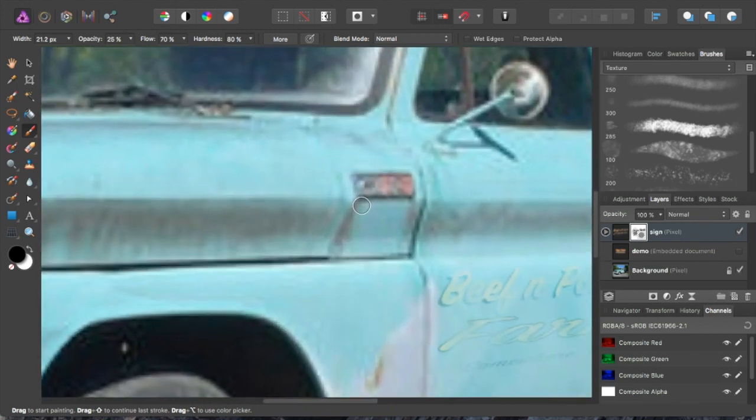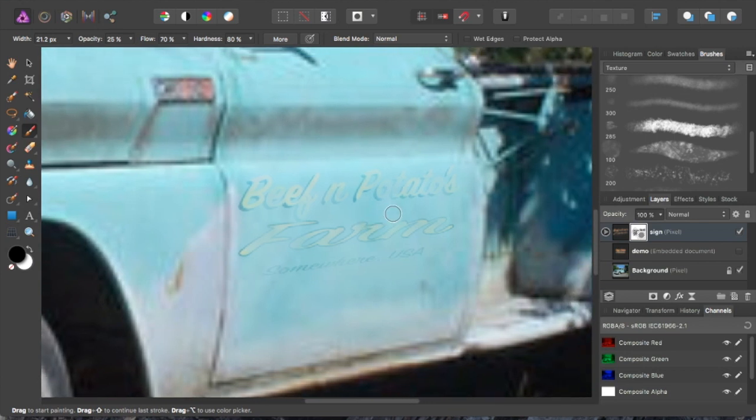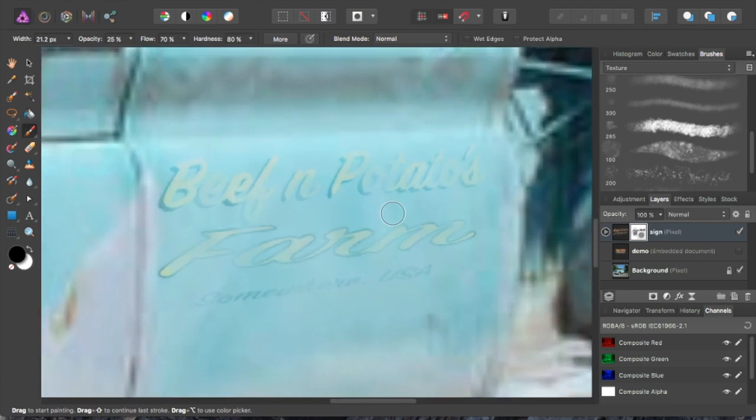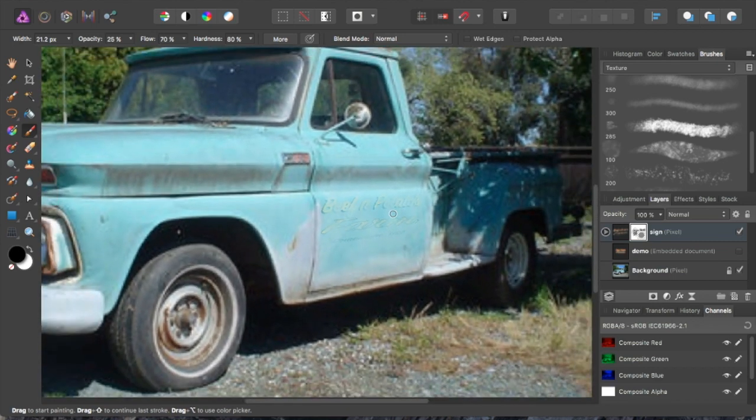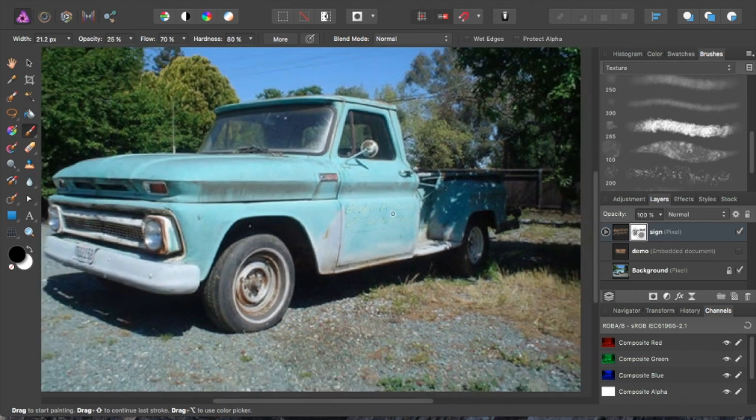There we go. As you see, I got this fictional farm name on the side of this truck. It looks like it's been all beat up and worn out and patinaed. It's barely noticeable, and sometimes that's what you want, sometimes that's not. In this case, for this particular composite, that's what I wanted. I wanted it to look like it was part of the truck. Maybe the farmer bought the truck when it was new and had the thing hand painted right before it was put to work on his farm. So that's what I did. So without further ado, let's go ahead and get into this and show you how I quickly did this.